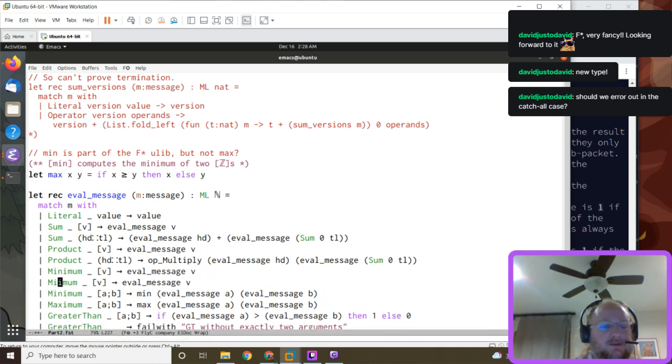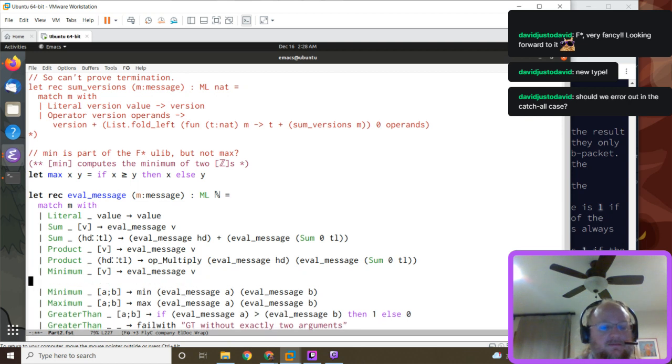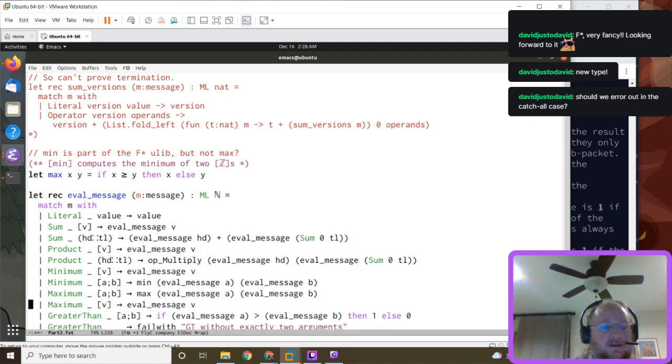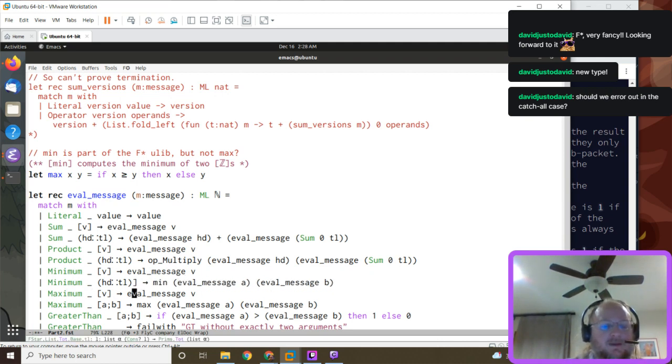Similarly, its maximum. So we better not leave that as product. Okay, we're going to evaluate minimum version 0 of the tail.